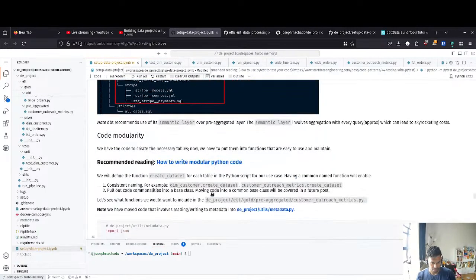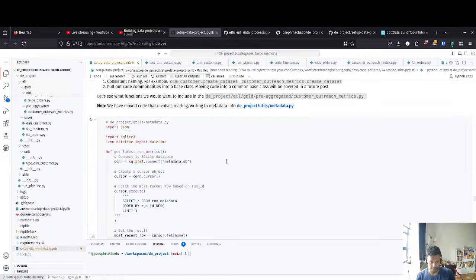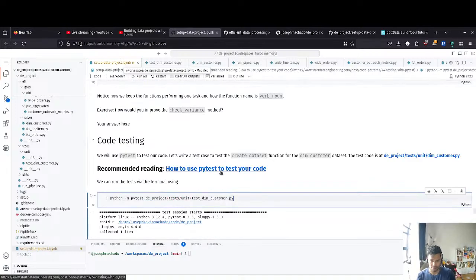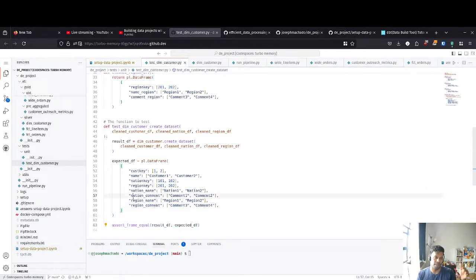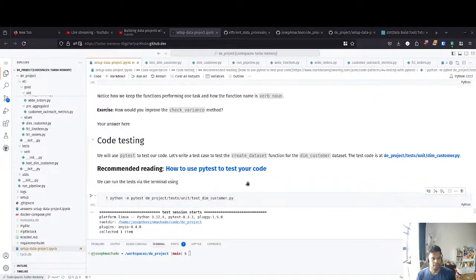This is a simple test case, but if you want to learn more about how PyTest works in depth, I strongly suggest you go through this link. It's really good. It has how to think about PyTest, what are the patterns you can use so that these fake data can be reused across multiple test files, right? Like here you're just testing dimension create customer. You might want to test wide line item. You might want to test wide order. So for all those cases, you can just reuse fake data. I'd recommend taking a look at that.